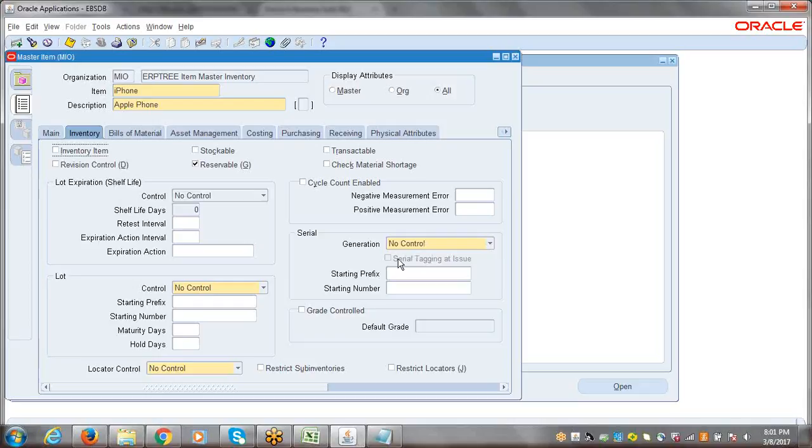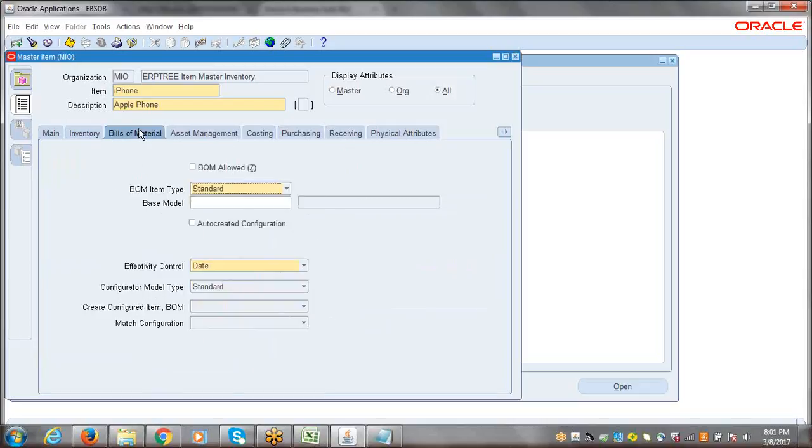These are the different features related to the item. And bills of material is a separate application. Say you have a case where you buy some spare parts. You may create the spare part as an item here. If you are going to do the assembling process, that spare part should definitely be available in BOM. BOM means bill of material. So if this item should be available in BOM, you have to enable this checkbox. BOM allowed means this item will be available in the bill of material application. That's how you can give the permissions from here.